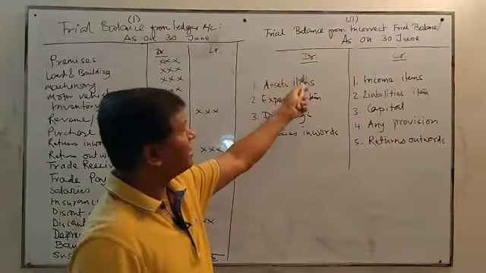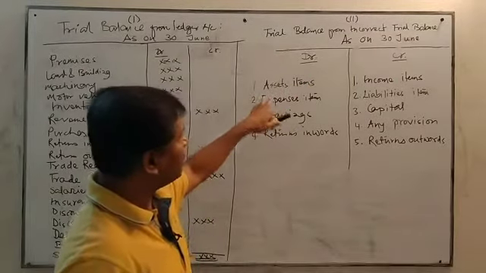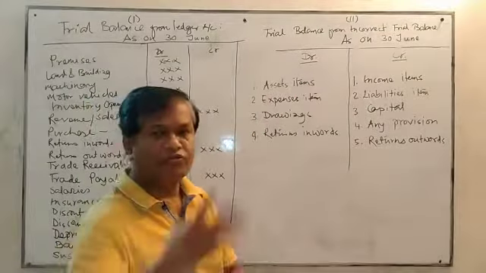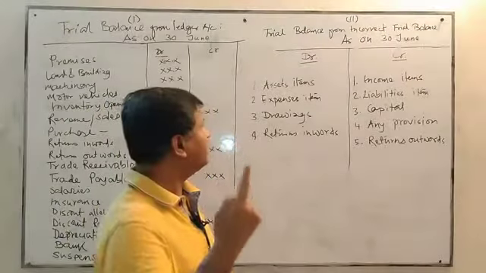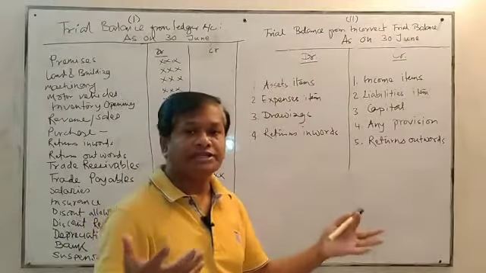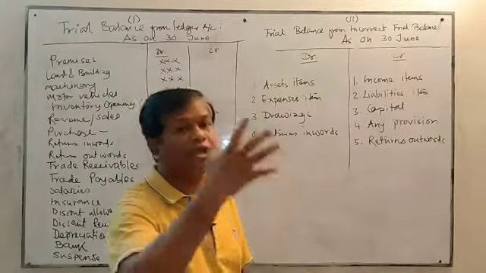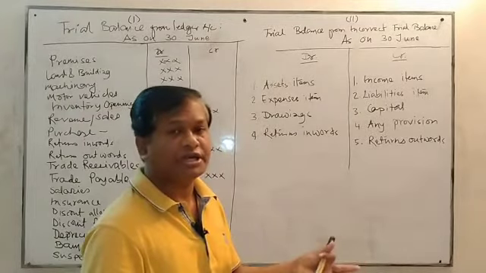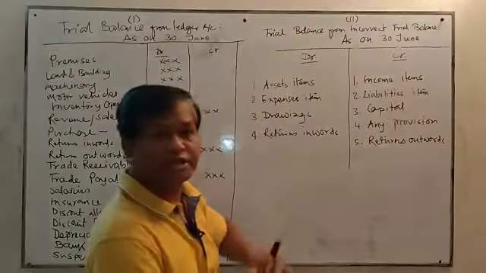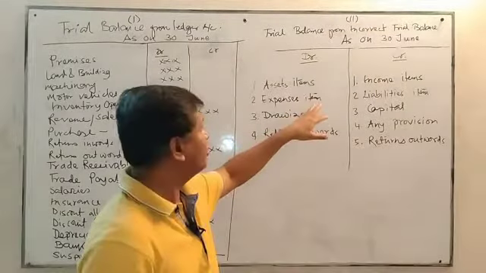Here the debit side and then the credit side. In respect of the debit side, 4 items over there. One of the items is assets item. That asset may be current asset or non-current asset. Whatever the assets, asset account always in the debit side. You have to write it.